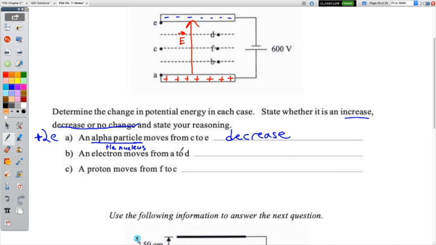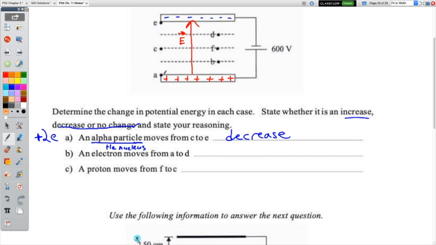All right, what about if you move an electron from A to D? So again, ask yourself, what was an electron at A? What does it want to do? So if I'm an electron at A, I can think of it 2 ways. I want to get towards that positive plate. I want to get away from that negative plate. Since I'm negatively charged, I would also move in the opposite direction of the electric field. But if I'm at A as an electron, hey, look at that. I'm right where I want to be, really, right? I'm already at the positive plate. So do I have any potential energy?